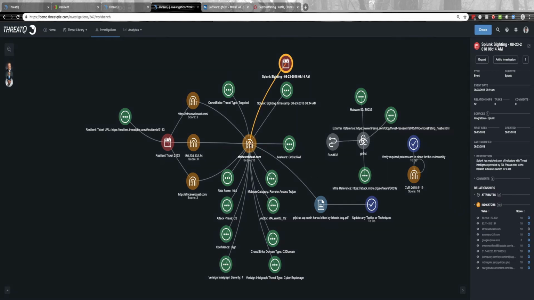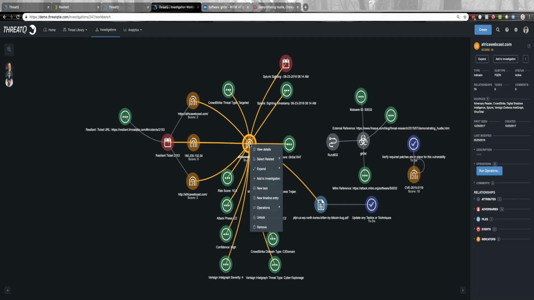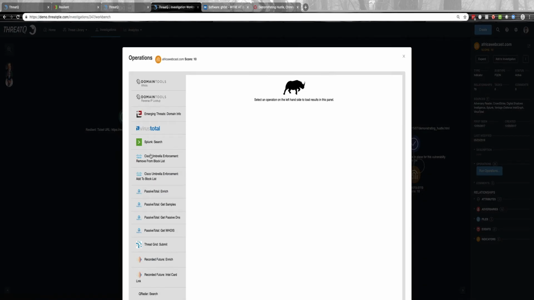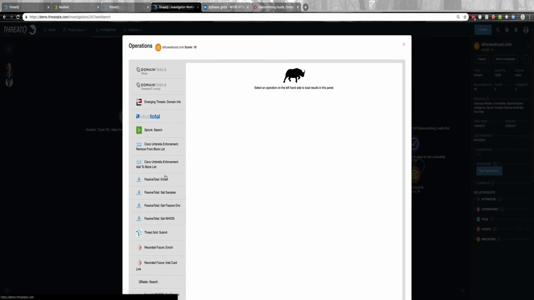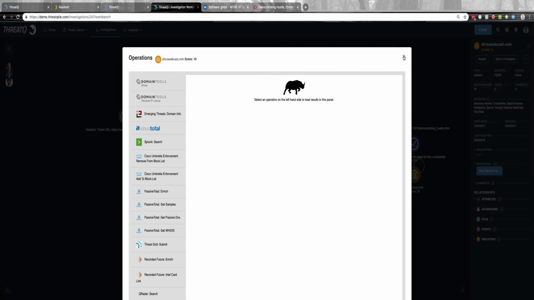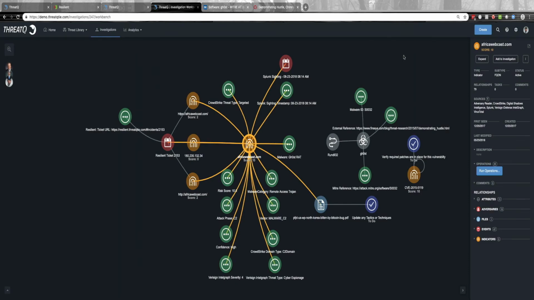I also have the ability to go gather additional information or do enrichment or nurturing from this point in time, to where I can run additional operations against this, whether it's to get more data from VirusTotal, or to communicate with the SIEM, in this case Splunk, to see if I've seen any other activity around this particular domain, or other options that I've got within the system. Multitudes of integration options are available from within ThreatQ, internally and externally.